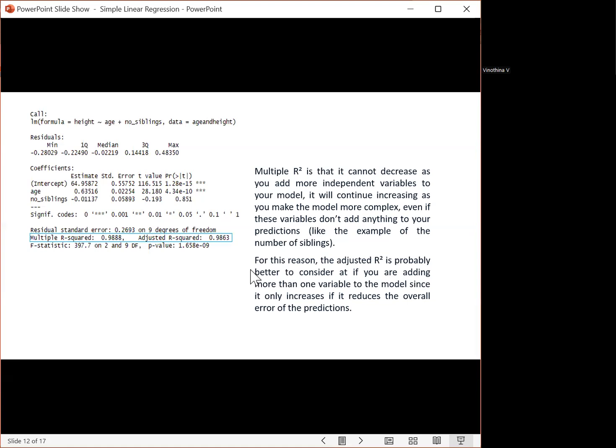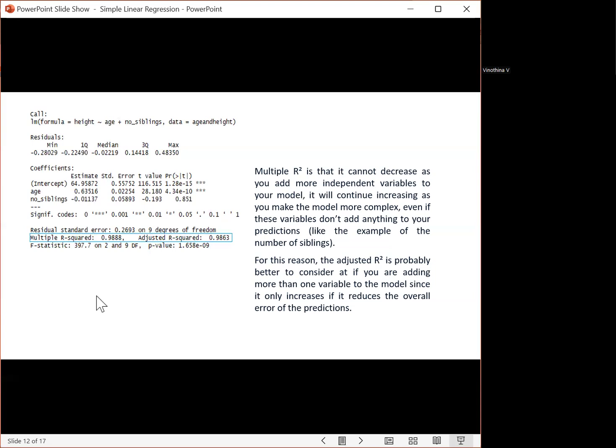One more term in the output: you can see there are two values with respect to R squared, that is multiple R squared and adjusted R squared. Multiple R squared never decreases when you add more independent variables to your model. So the value keeps increasing when you make the model more complex by adding more independent variables.